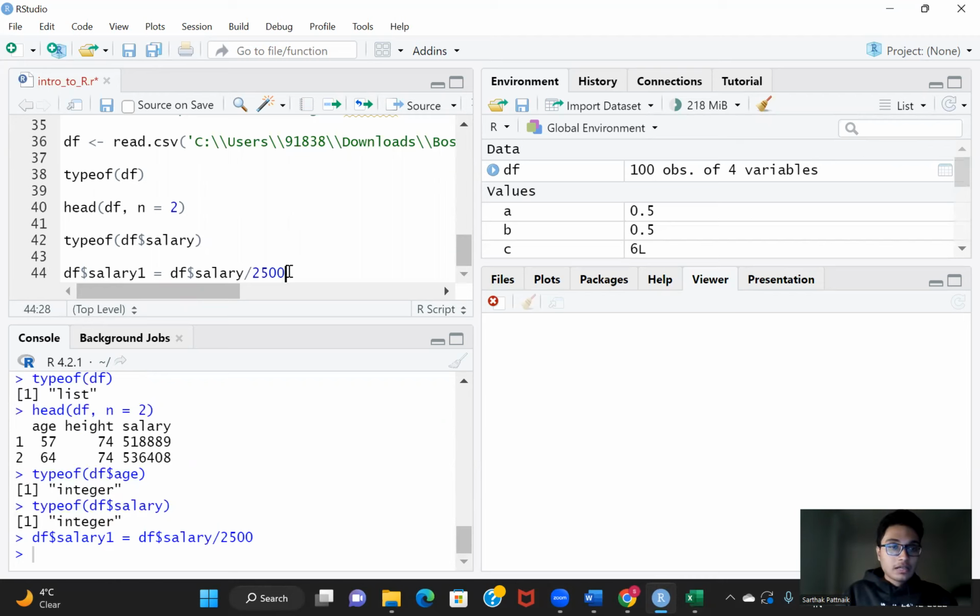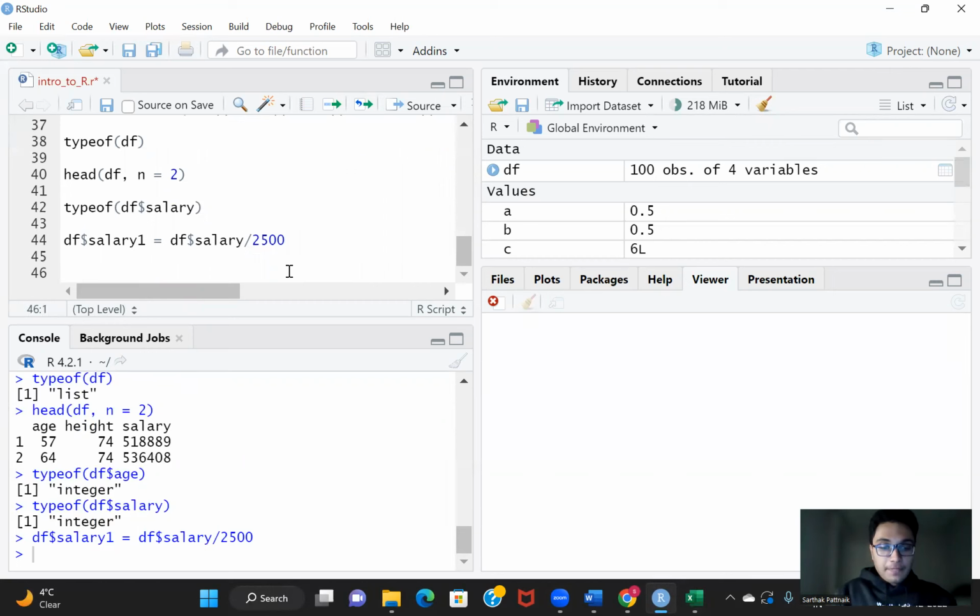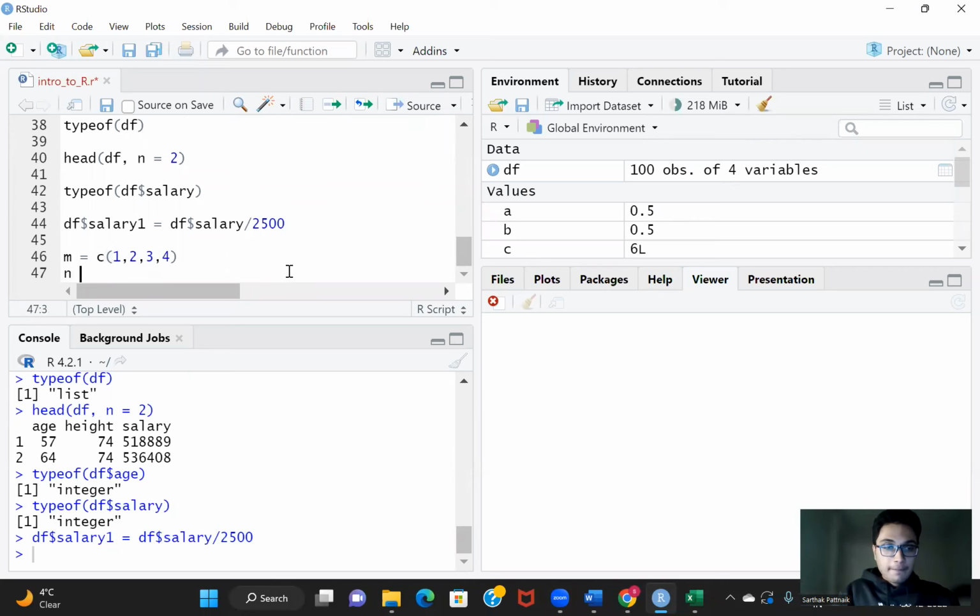Now you can see that in a different example. Let me suppose I'll take a variable m. This will be a vector, and n, I'll take it as 4.